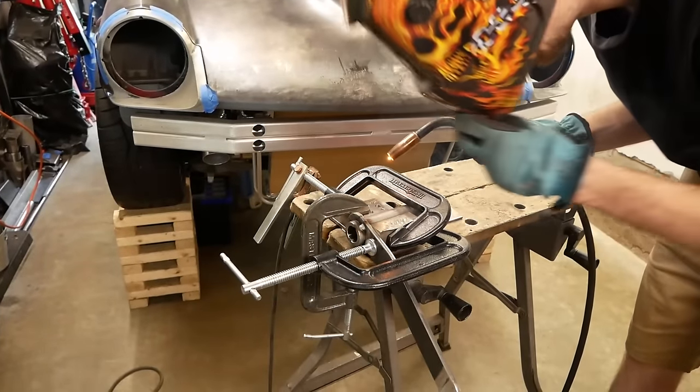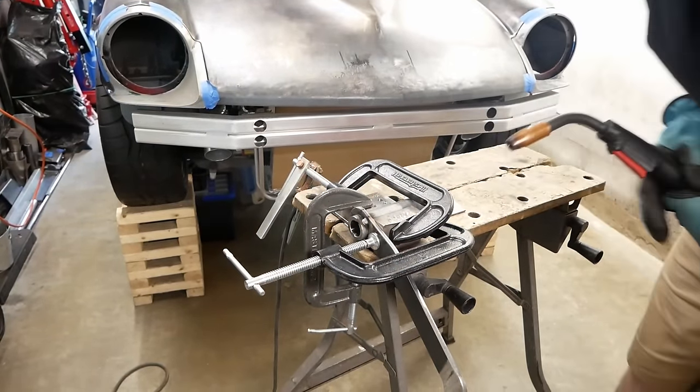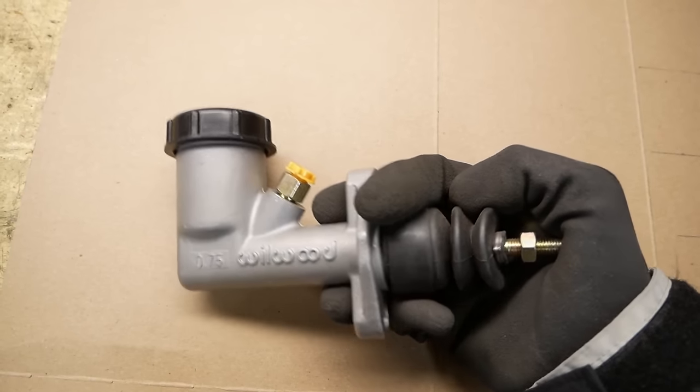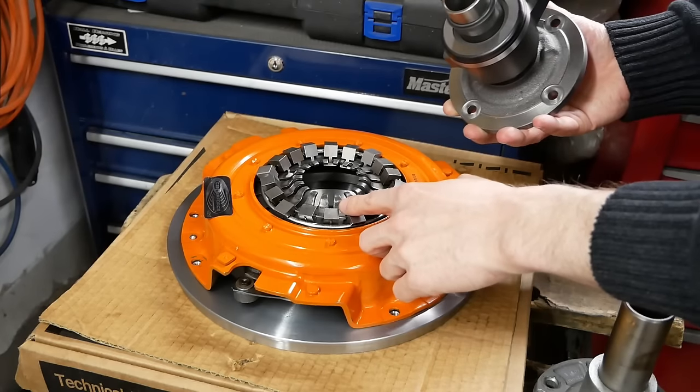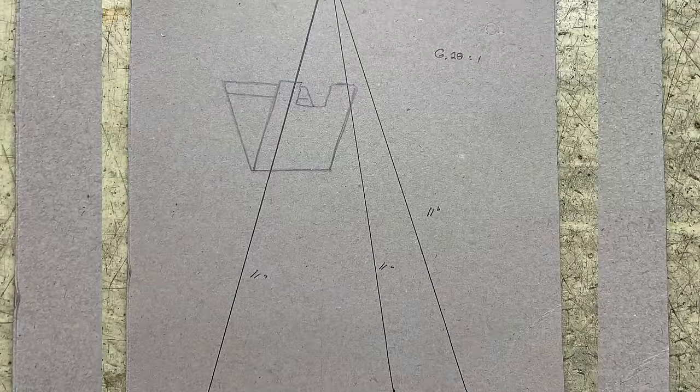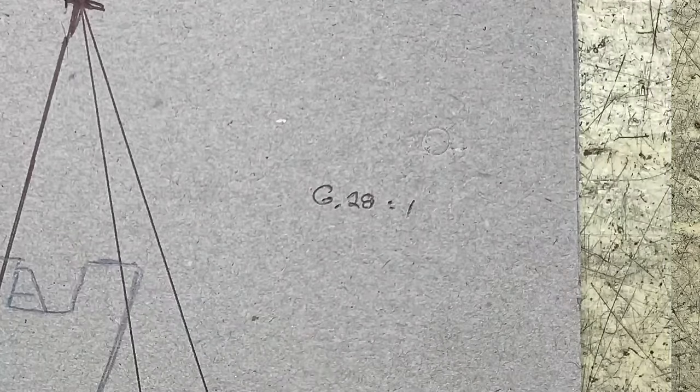Cool, that's coming along nicely, and now we just need to sort out the clutch. Again, I'll reserve the actual math for another time, but the short version is the clutch master cylinder needs to be actuated 7/8 of an inch to fully release our clutch. And by matching the pedal length to that of the brake, we can determine the ratio with some simple CAD drawings. In the end, we should expect a very reasonable 35 pounds of effort and only 5 inches of travel to operate our clutch. So let's make it happen.